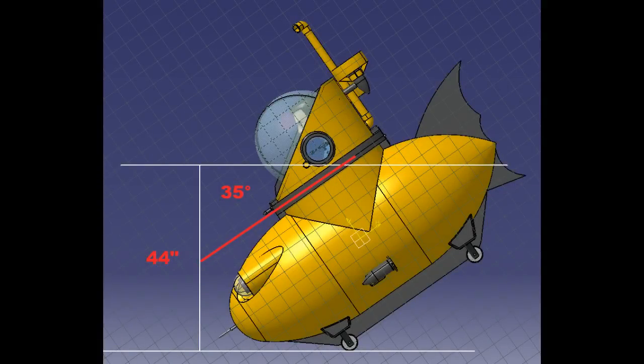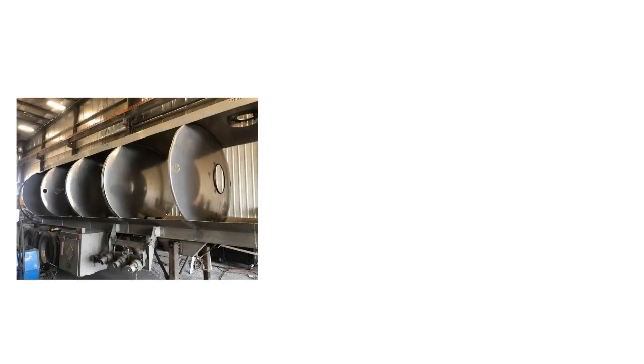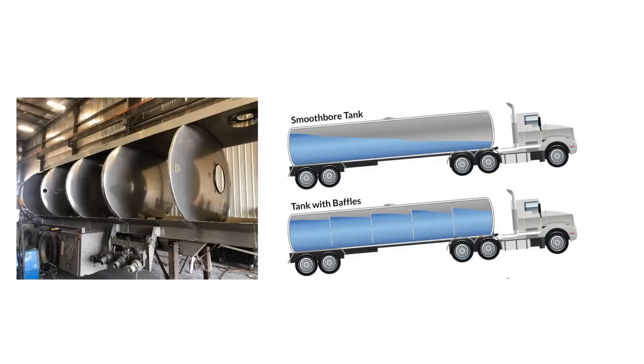I went back and simulated this scenario in CAD. I discovered that there was one huge factor I didn't account for. As I flooded the cabin for descent, the submarine wasn't stable in pitch, because the water would tend to slosh in the direction of a disturbance, which would amplify it and make it worse. This effect can be seen numerically on this graph. The red line is what should happen — being negative means the righting moment acts in the direction opposite to the disturbance. But what actually happened is shown in the black line, where it being larger than zero indicates instability. This issue was fixed by adding partitions to the hull, similar to the slosh baffles that are found in tanker trucks or liquid-fueled rockets. And while I was at it, I just sealed off the partitions and turned them into ballast tanks.